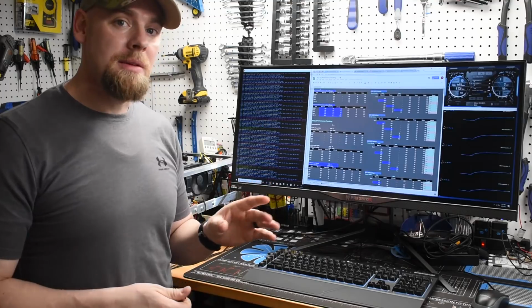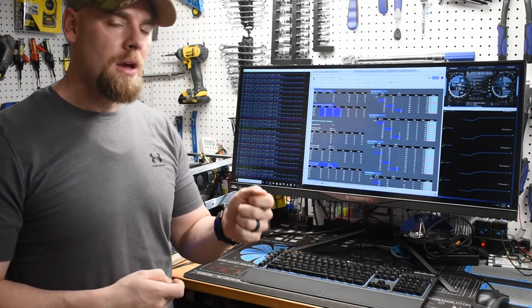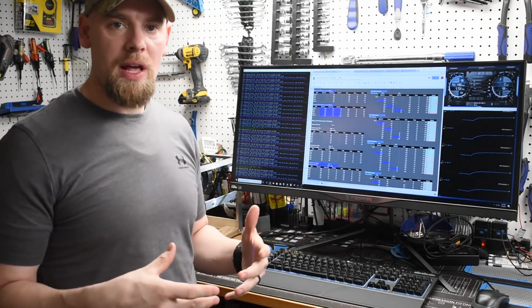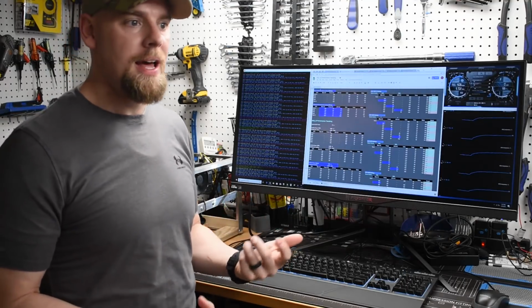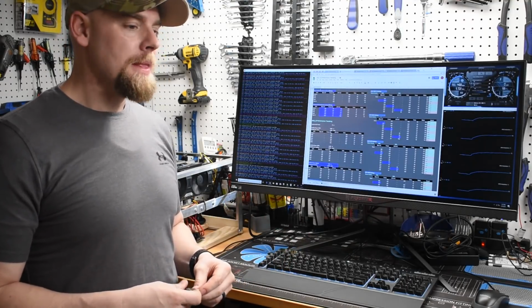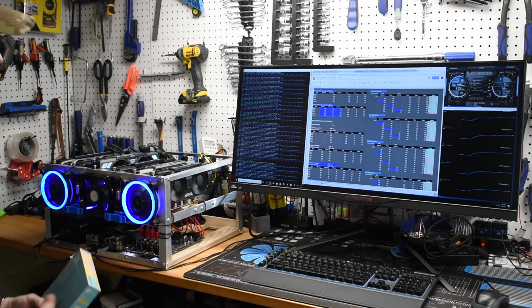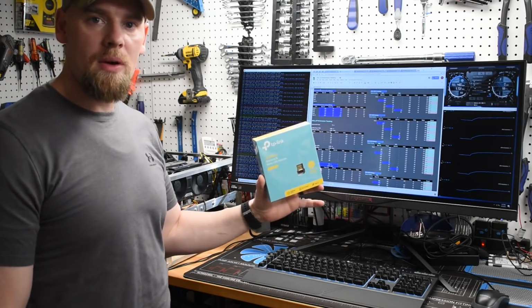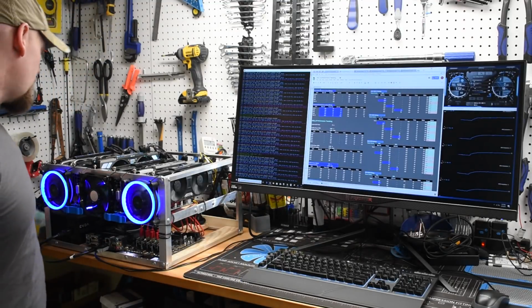And the other thing is that most of the Linux distributions out there don't support Wi-Fi adapters. You have to run via Ethernet. With my farming setup, with 7 rigs, and they're not all centralized in one location, it's really difficult to run Ethernet cables everywhere. So I kind of have to go with the Wi-Fi option. So Hive OS does support Wi-Fi. I'm actually utilizing here one of these just basic TP-Link wireless nano adapters. These things are like $8 on Amazon, so really easy to set up and go with.